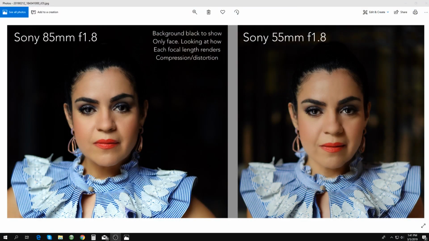and I wanted to ask people which one they liked most. Let me show you that. I just cropped it in and put it up there: which one do you like best? And it was a mixed bag. A lot of people said maybe more people like the 85 over the 55.